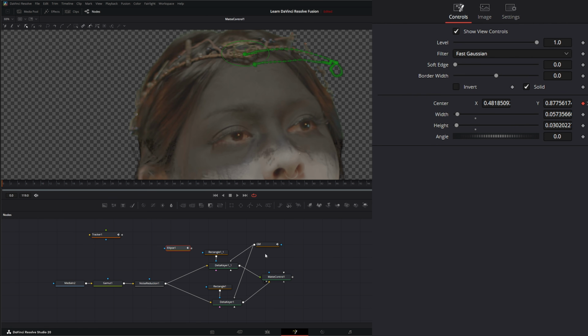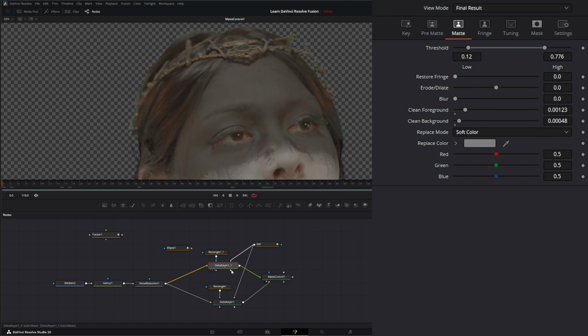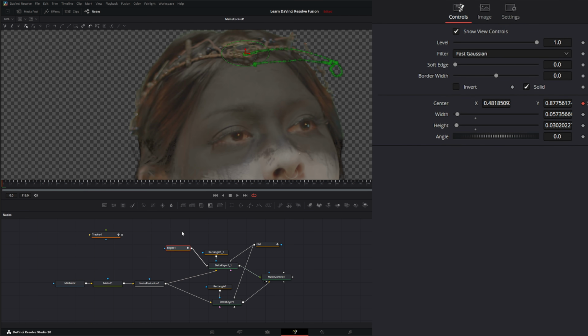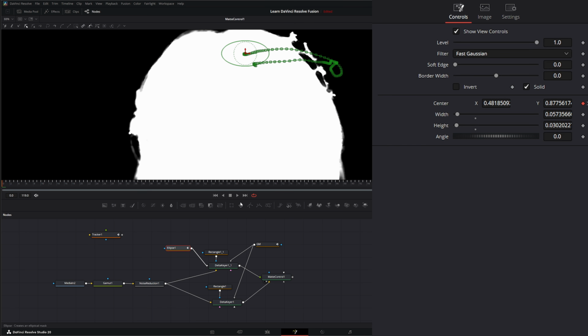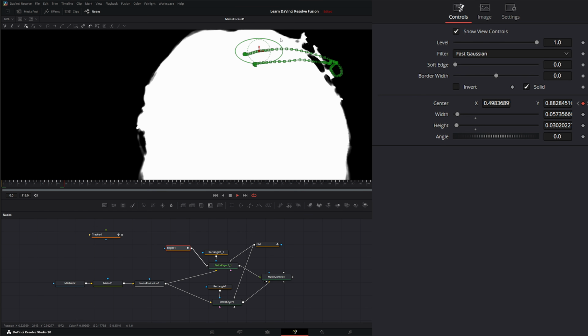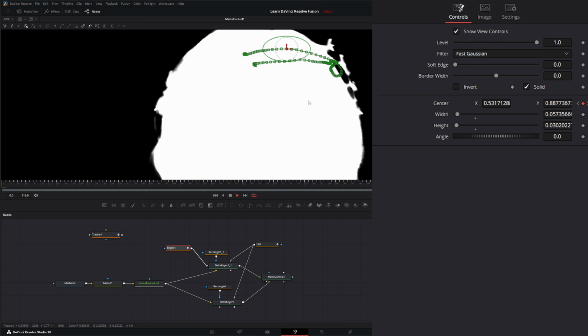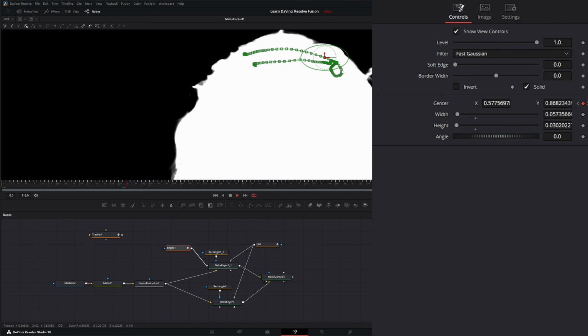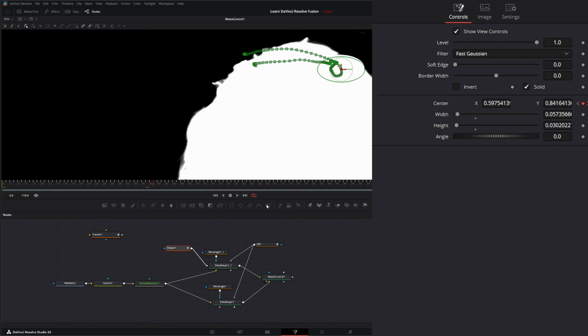And since this is on the top keyer, we have this little matte input. So we can input a solid matte into our keyer here. I can just input that little ellipse there, and there we go. We've got our little matte attached. So now if I play, you can see it's moving around and keeping that little spot covered. Let's just make sure it doesn't go up, which it does. So we're going to have to fix that.